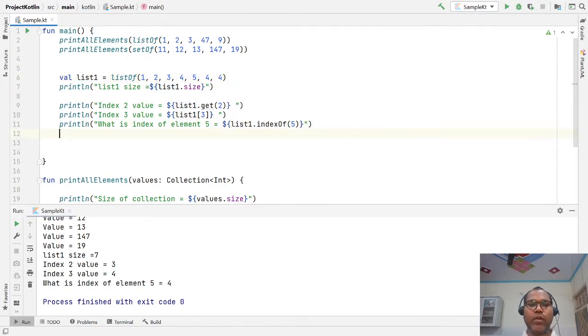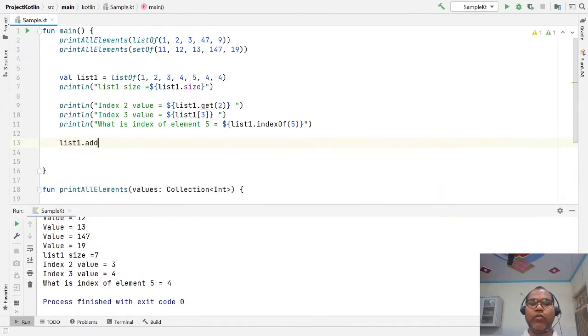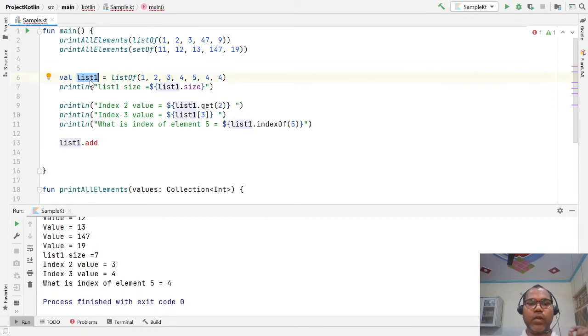By default, a list is an immutable object. If you are looking to set or add, there are no methods offered by the list to change it. Once the list is created, that list is immutable. You can only retrieve values from the list, but you cannot change any value. After the creation of the list, the list object doesn't offer any method to modify it.